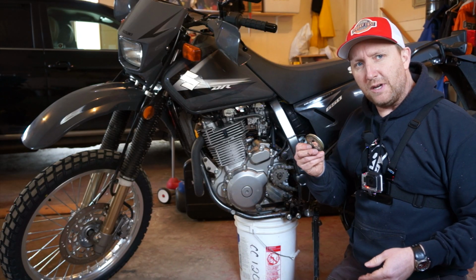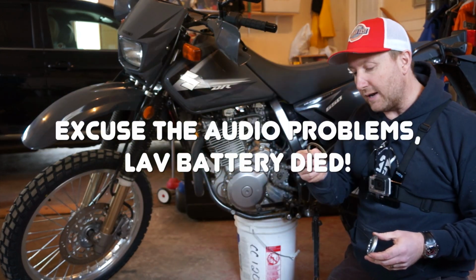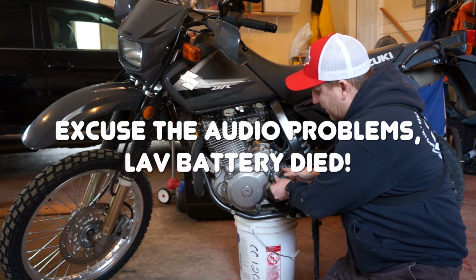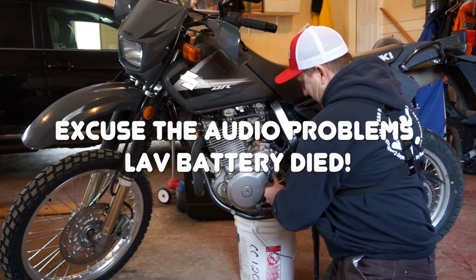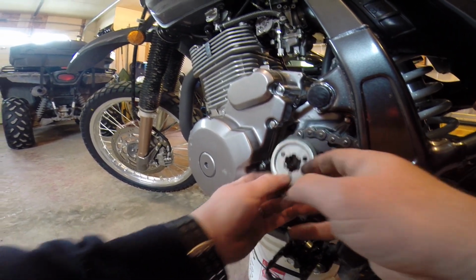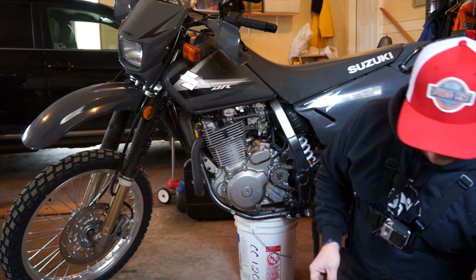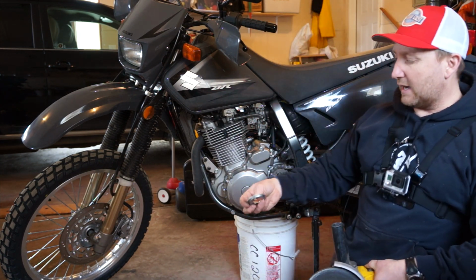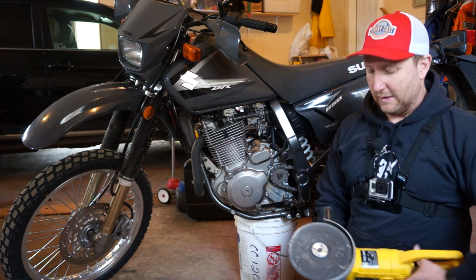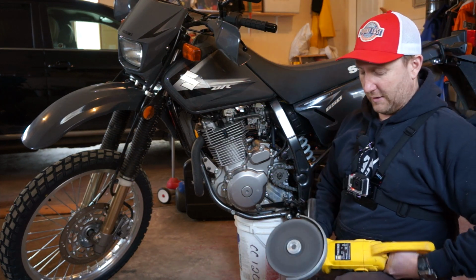Okay, guys, here's why we need the angle grinder and why we can't use this little seal here, all right? When you put the 14 tooth on, it's obviously smaller. And as you can see with my little camera here, there's no way to get that on. The chain hits it every time. Okay, so you take this off, take that, and we're gonna have to grind an edge around this flange here with this in. Wish me luck, I own one of these, but I don't know why, because I never use it.